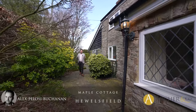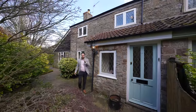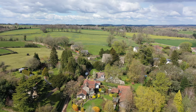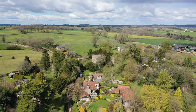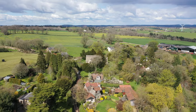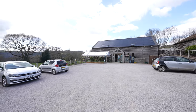Hi, it's Alex here and today we are at Maple Cottage, a delightful three-bedroom property located in the quaint village of Hewlesfield, which is situated on the edge of the Wye Valley. The property is well situated on a quiet lane just a few miles from the village of St Brevels where there are schools, public houses and a local cafe available. In the neighbouring village of Brockweer you have the Brockweer and Hewlesfield village shopping cafe which also works as a community hub for the area.